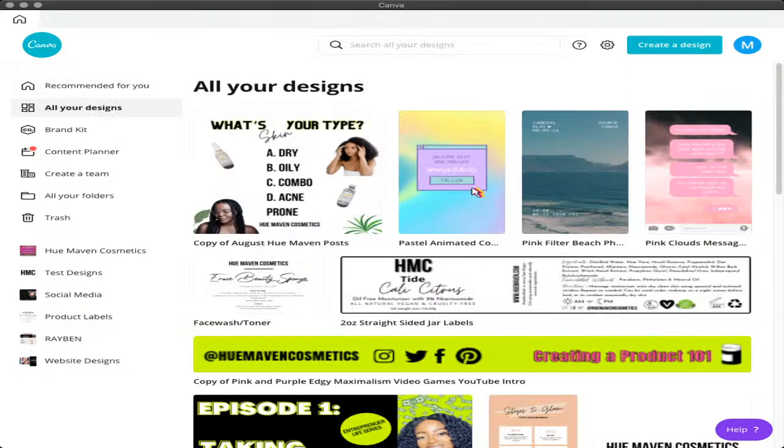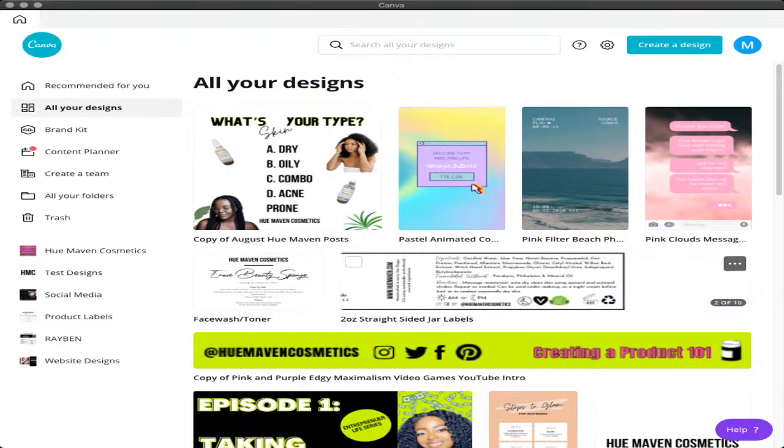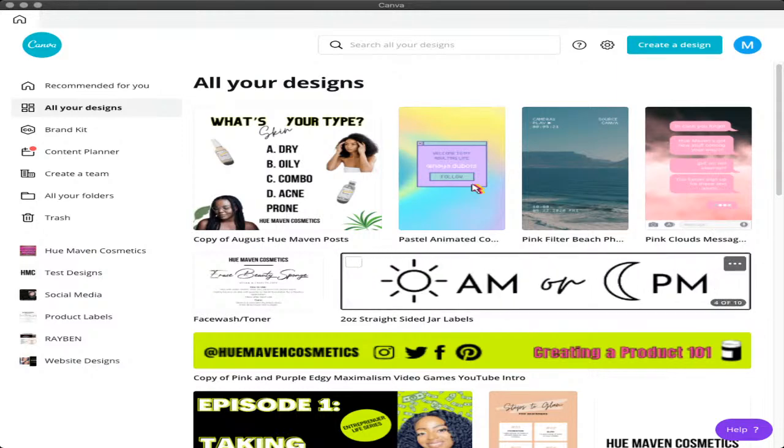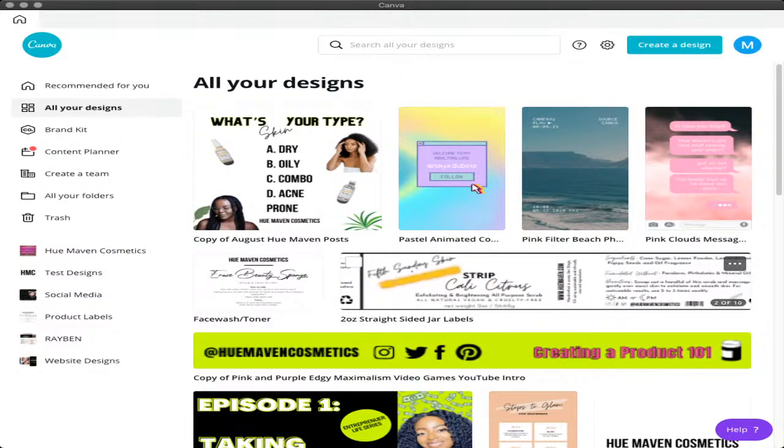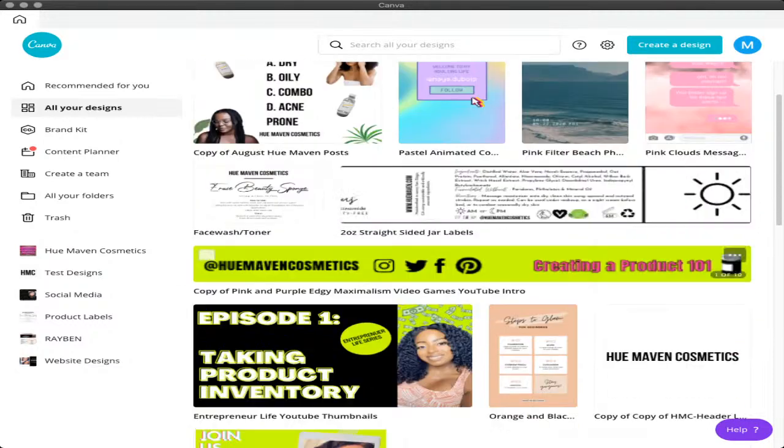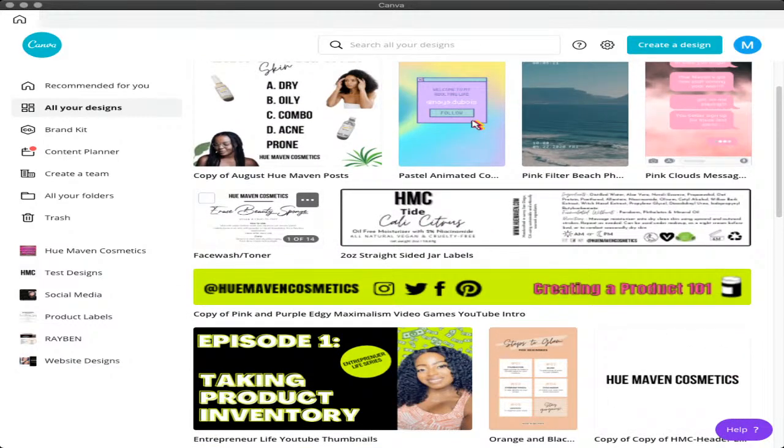All right, so we're going to go in. These are my previous labels here for my different skincare products. We're not going to actually go into this one today. We're going to create a new design. So here's some labels here. These are for different products that I have, but I measure everything and try to keep things within the same size so that they'll be all in one file. Then I can use the same sticker paper, and I don't have to pull out my Cricut and design new things all the time. It really cuts down on the time. It's very efficient this way.